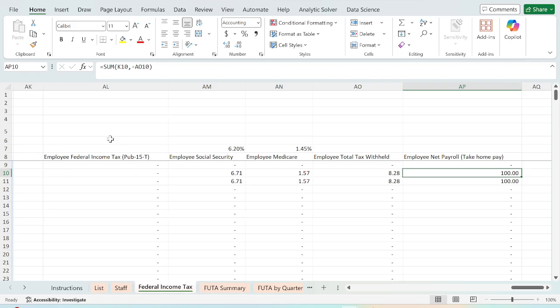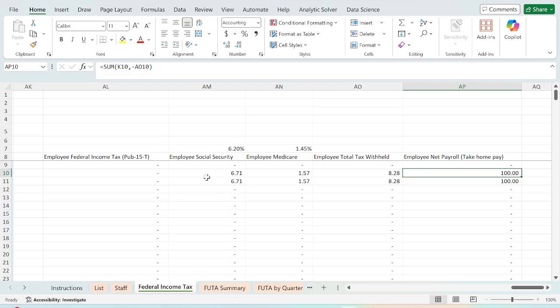And you can just assume you didn't withhold federal income tax, because that is withheld by the employee only. And if the wages are not allowed, then you don't need to pay that on their behalf.